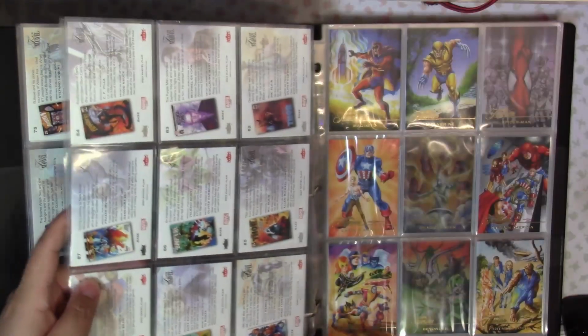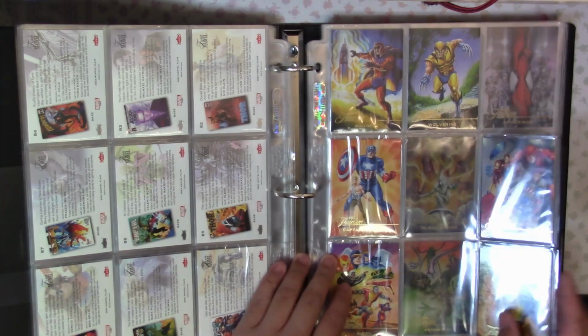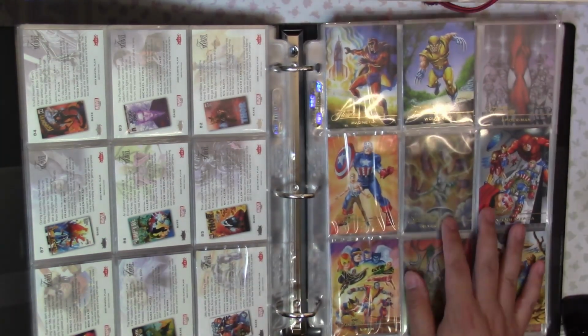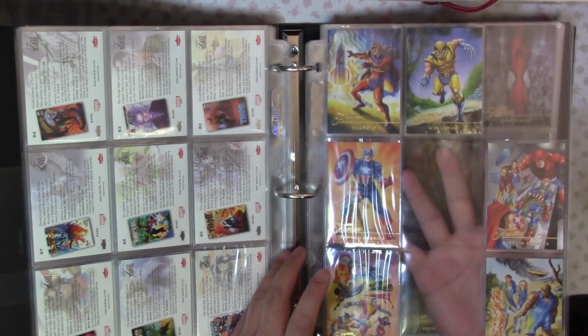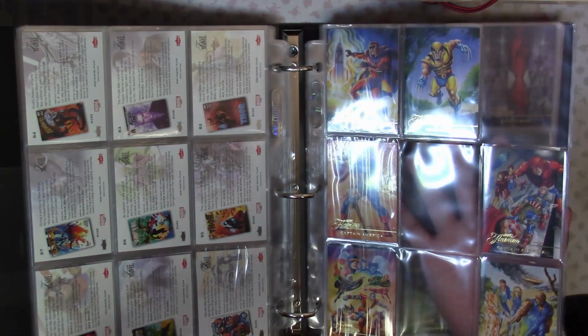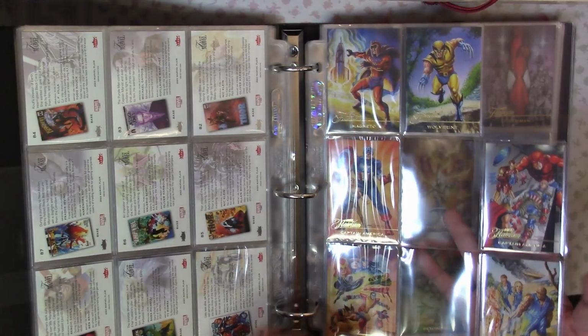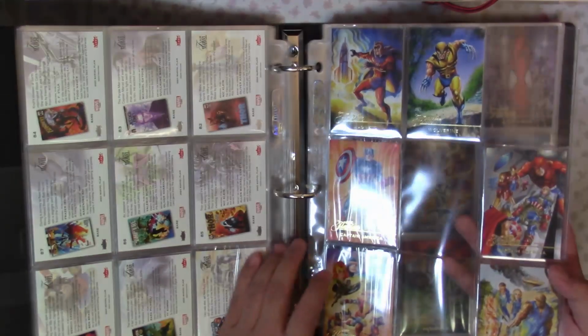So it is a 90 card base set, and then there are Flairiums. I forgot how many there are, and I did not complete the Flairiums because I know there are different levels to it. But the Flairiums are really nice. The most notable artists I can think of off the top of my head are Bianchi and Dave Palumbo, and I do have a couple of Flairium cards with their art.